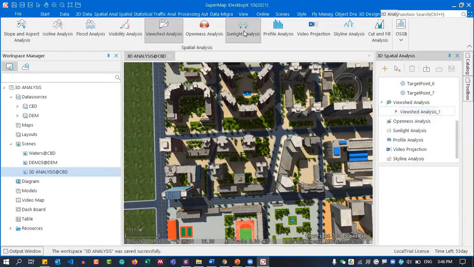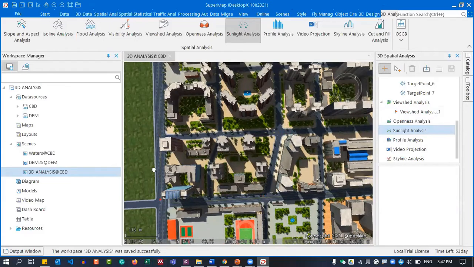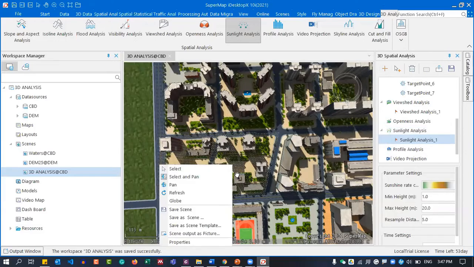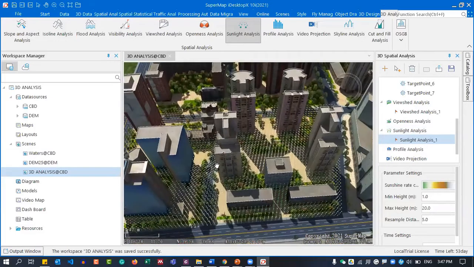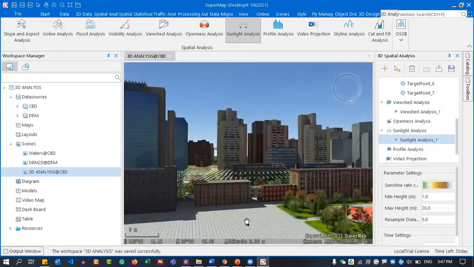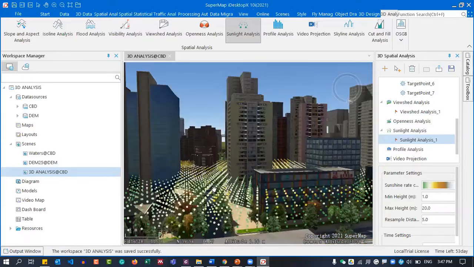I'm selecting the sunlight analysis from here, and I need to select the area, from here to here to here to here, and I've completed. Just right click here, and it will automatically calculate the sunlight available for this area. Okay, so here you can see the sunlight analysis result showing here.